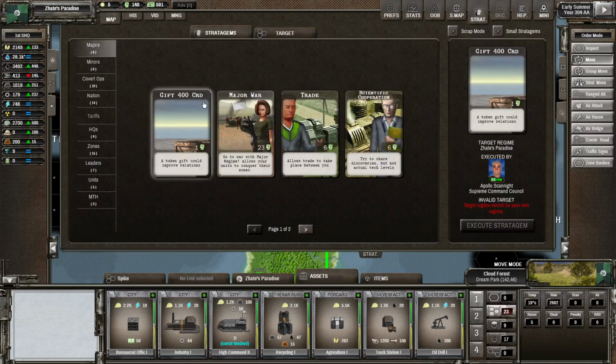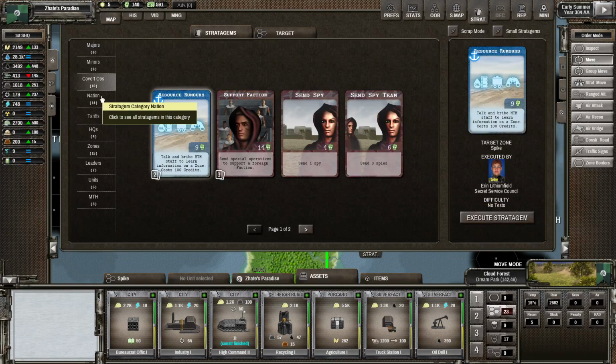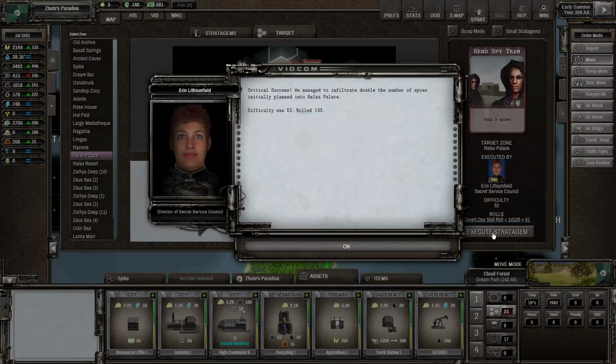Right, let's have a look at the stratagems real quick. So we haven't got any of the headquarters stuff. We've got a lot of spy stuff. Oh, right, yeah, we've got a spy team of 3 spies. That's still a pretty rough one to send there, as well as there. That's a miner over there. Oh, right, so there's another one. So it does continue all the way to the... okay. Let's send in some spies there.